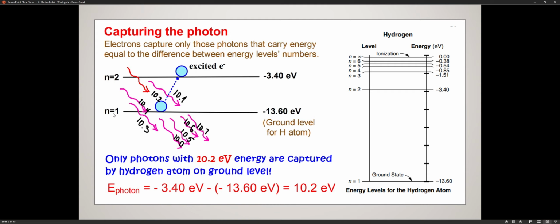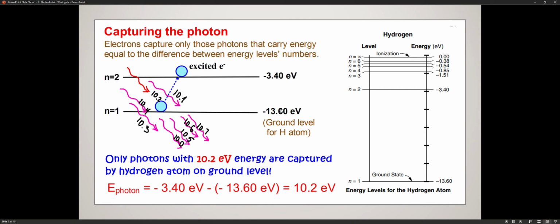So here you see n is equal to 1, the ground state, and n is equal to 2, the second electron level. And so for this electron at the ground state to go to the second energy level, if you look at everything over here, you'll see that all of these energies are 10.1, 10.7, 10.6, 10.5, and the only differently colored one is 10.2. Instead of purple or magenta or pink or whatever color it is, this is in red. And so it must signify something.